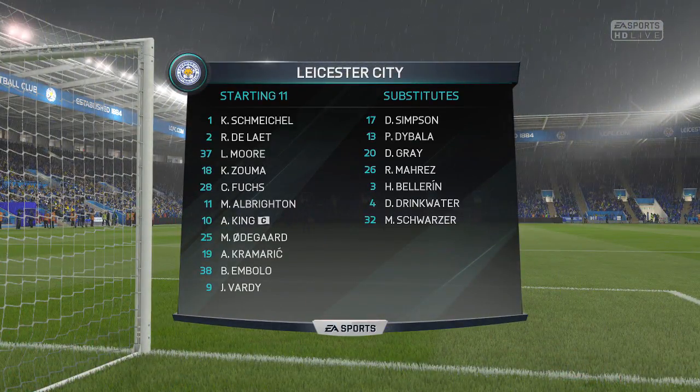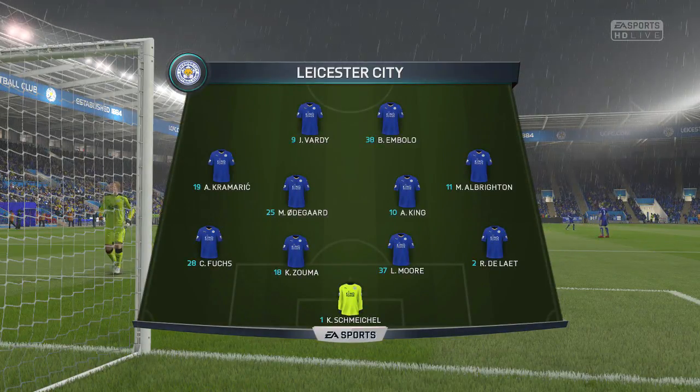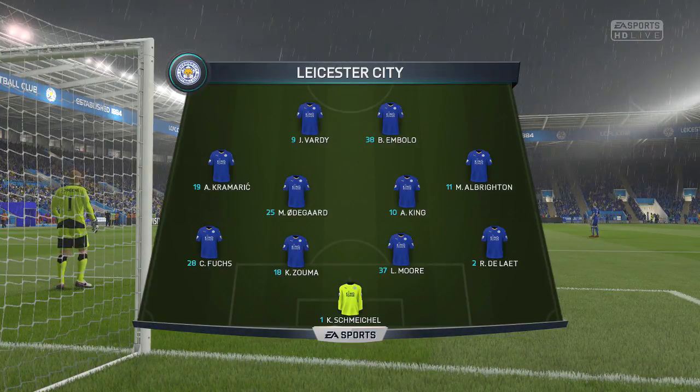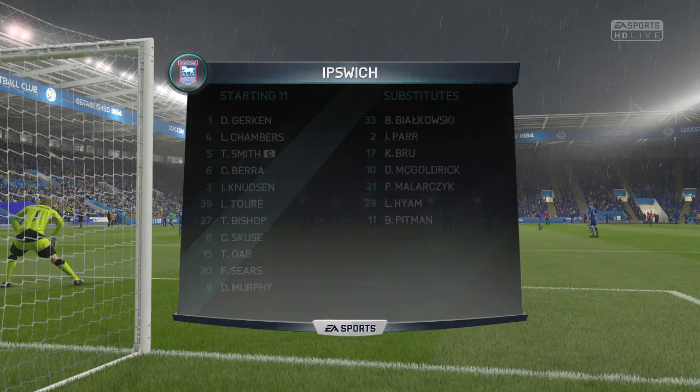Let's take a look at my Leicester City side. Jamie Vardy, Embolo, Cambridge will be making a surprise return. Martin Odegaard, King, Albrighton, Dialat, Moore, Zuma, Fuchs, and Schmeichel in goals. I'm actually starting a 4-4-2 formation.